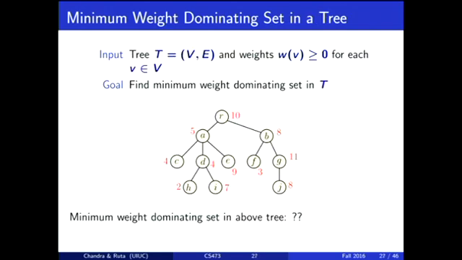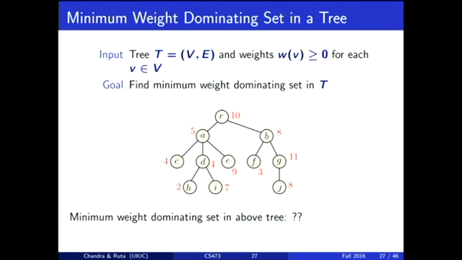So here is the same tree, and I want to find a dominating set in this tree. Let's try the same kind of rough approach we tried before. We know trees are nice because they fall apart nicely. Does it work for this slightly different problem? Remember, dominating set is a minimization problem, not a maximization problem. We're trying to find the smallest dominating set that covers everybody, while in independent set you're trying to find the maximum size. The objective function is different, and the definition of a feasible solution is different. So it's not obvious that you can solve this problem on trees too, and in fact, we'll see it's a little tricky.